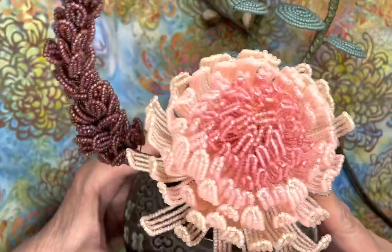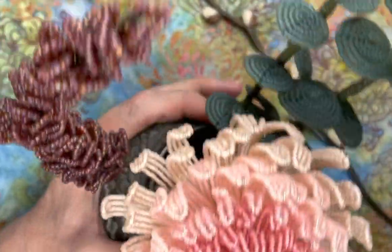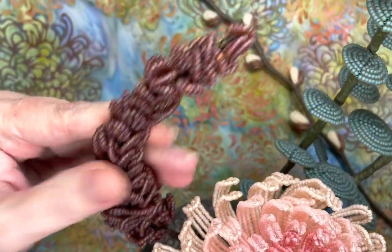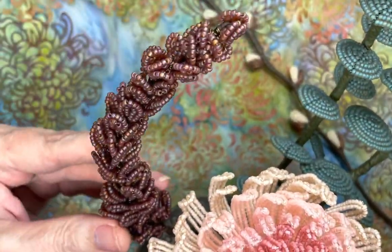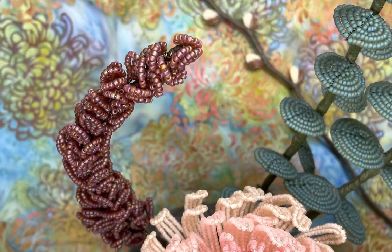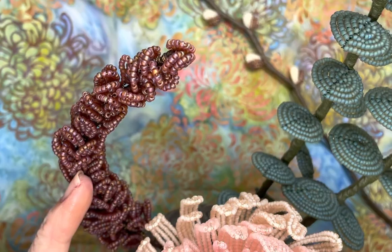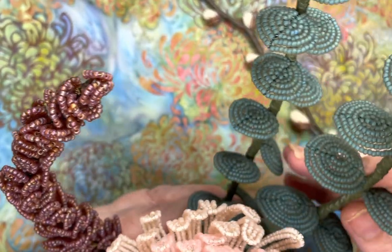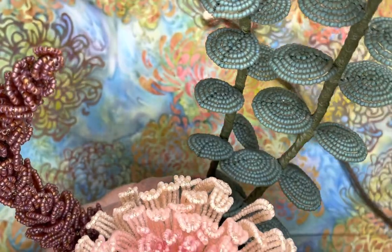So I put it into this kind of cool vintage vase, with this little amaranth thing here going on, which I just kind of started making. I just had so much fun making it. I didn't even know what I was going to call it. I just love this bead, which is in fact what I'm going to be making the hull out of, I realized. And then I did the old standby of the silver dollar eucalyptus. So I just whipped a few of those in there.